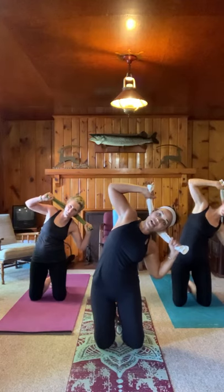Good. We're taking the towel, we're gonna bring it again behind the base of the skull. Okay, getting nice and tall, reconnect to those hamstrings and glutes. We're gonna do a little side bending here. So we're inhaling, finding that lift and that length, and exhale, you're gonna just go over to your right, trying to get your elbow as close to the mat as you can, but keep the left knee pressing down into your mat. And then inhale, come up. Exhale, over to the left, right knee is pressing down into your mat. Inhale, up. Exhale, over. Inhale, up. Exhale over. I'm re-squeezing my heels together every time I come through center.